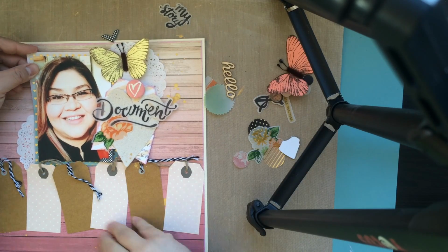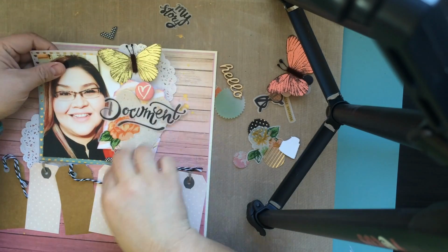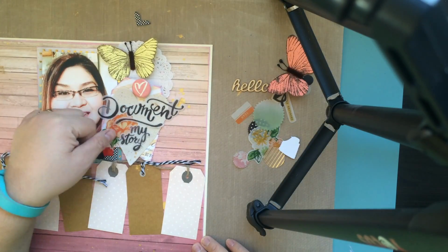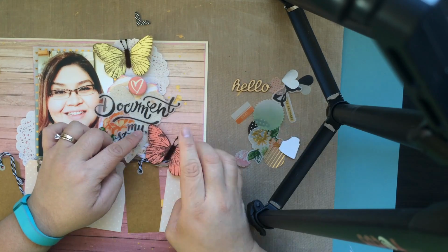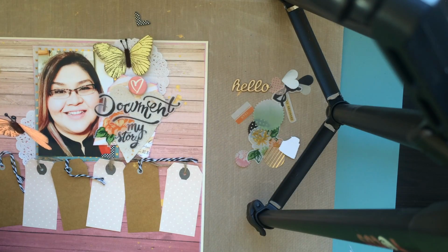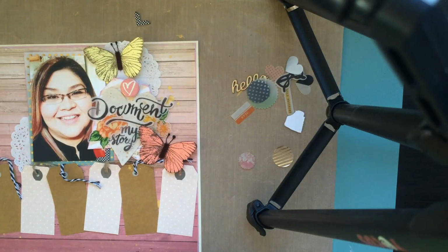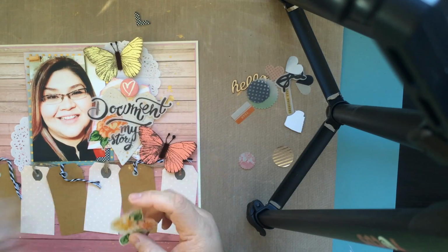So I'm using the iMovie app that comes on my MacBook, and it hasn't stopped. Usually the application would kick me out, and I did an update. Excuse me. I did an update, and it looks like it's working now, so it hasn't kicked me out. So I'm crossing my fingers that I'll be able to finish with this voiceover. And let's see here.